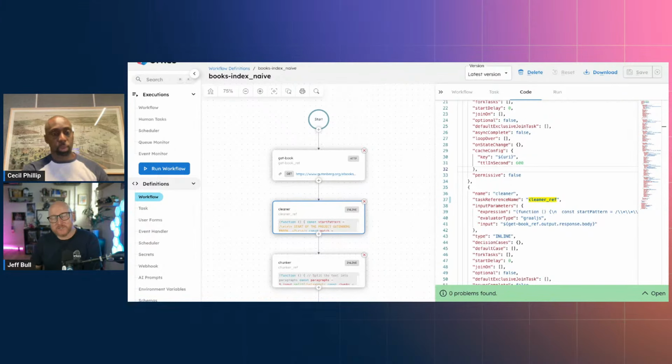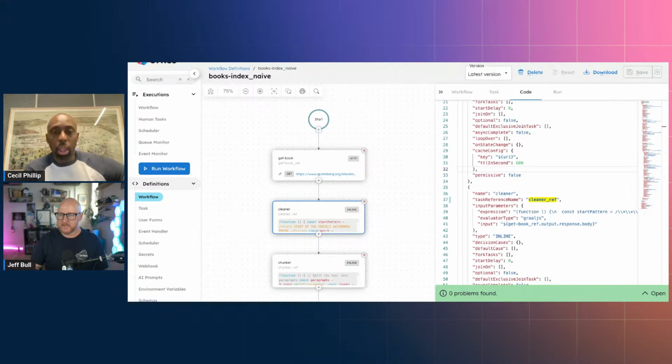Well, I am glad you asked. There are a few things. If you would like to play with the Orkes Conductor sandbox, which is visually kind of what you're seeing here, I'll change my screen just so you can see it. I don't know if it's going to share that tab.